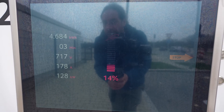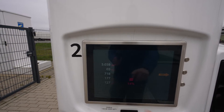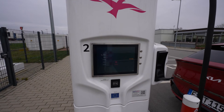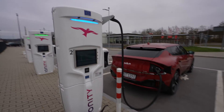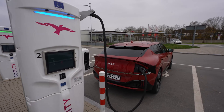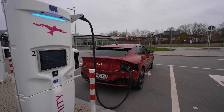Looking at the charging: in the beginning you only have around 125–128 kW, but then the charging curve goes up to 230 kW and above. I already charged this car at 80% and got 100 kW, and at 50% I had over 200 kW — so you don't need to plug in at a specific state of charge. It doesn't have to be under 15% to get full charging power. It's a charging monster.